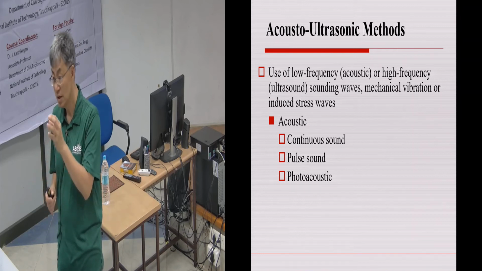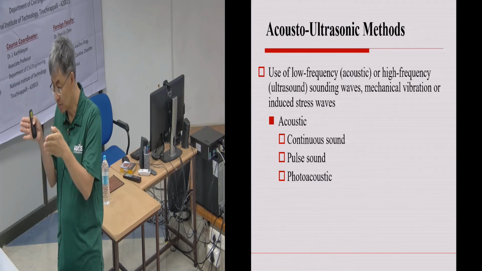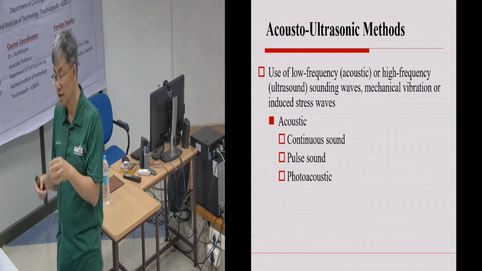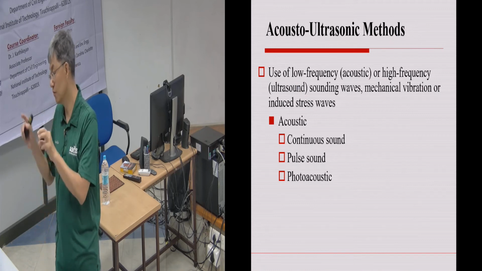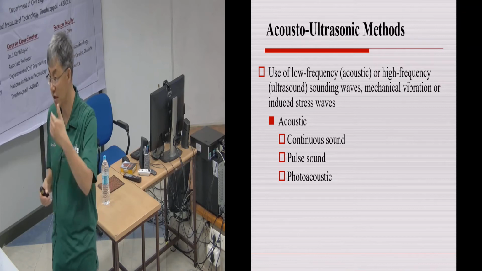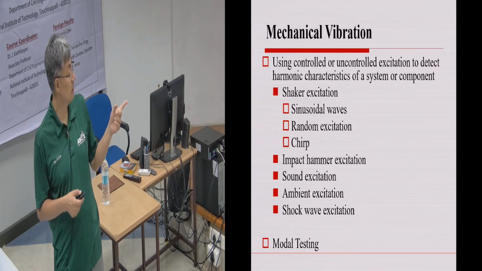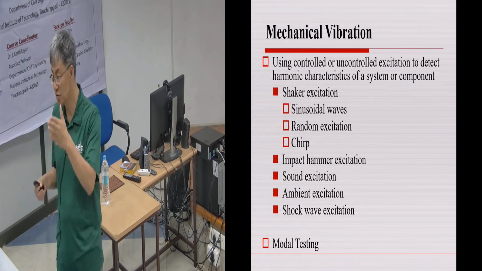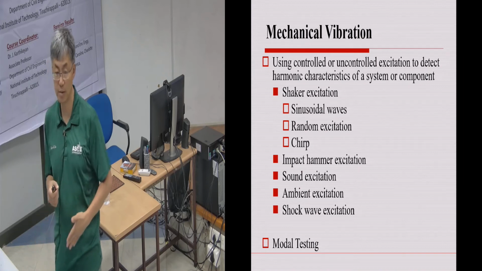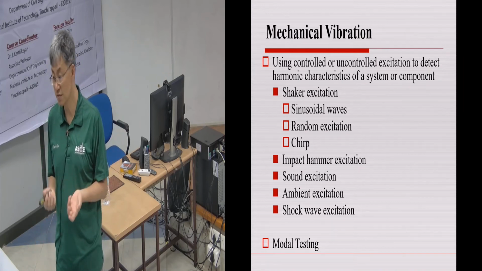Vibration sensors all have a limited bandwidth, only from a certain frequency to a certain frequency. So you have to use the right sensors for the right kind of problem. It requires you to be an expert in those areas. And then mechanical vibration, as I mentioned, is very low frequency, usually 50 hertz and below for civil engineering application. And the shaker excitation is a very important part.